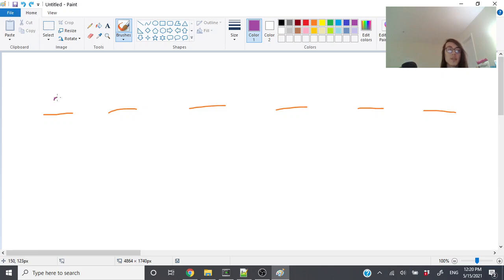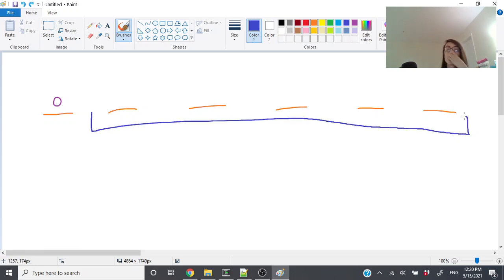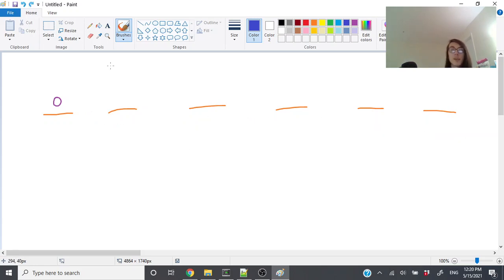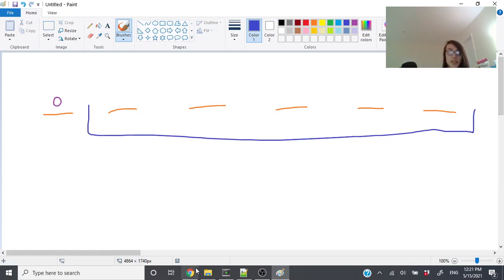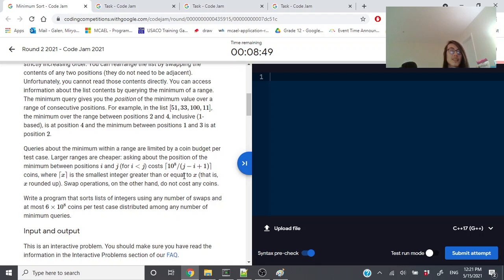And now we know that the minimum element in the entire array is here. That means the next smallest element is not going to be here, it's going to be in this range of the array. Meaning, we find the minimum in the whole array, then we get rid of that, and now we're solving a smaller problem. Now, that is what selection sort is, right?